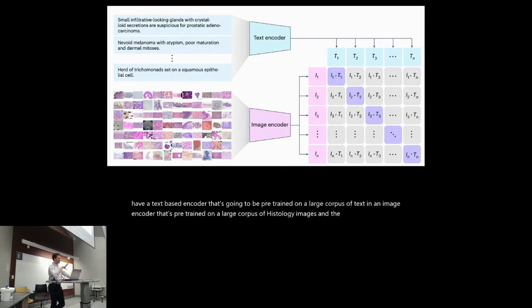And the way we train this model to understand both of these modalities is that we take a paired image and text, so maybe a tweet with a histology image and a pathologist caption. We put the caption into the text encoder, the histology image into the image encoder, and we project them both into a shared latent space. So we extract the same number of features from both modalities into the shared latent space.